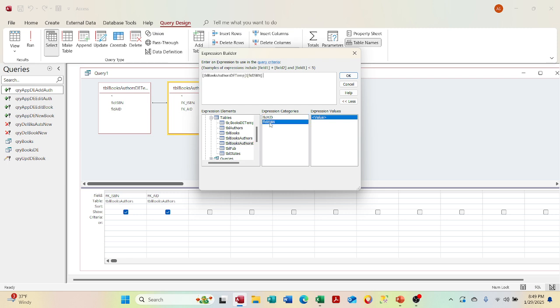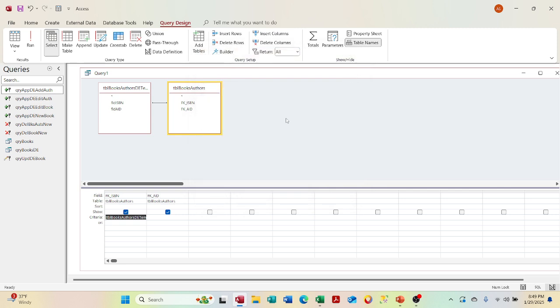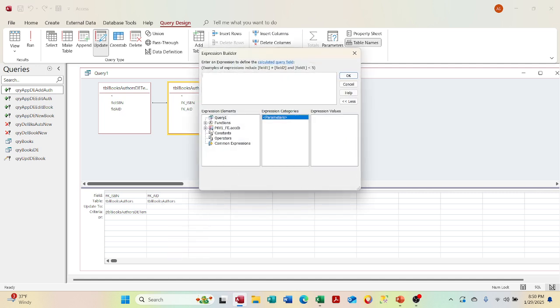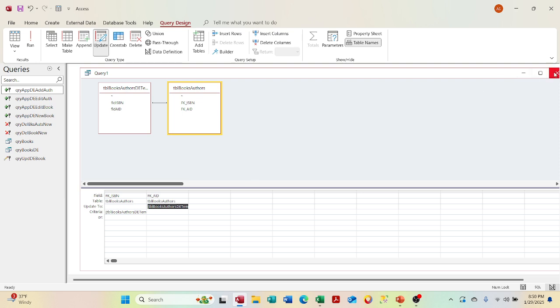And the ISBN, that's going to be our criteria. Okay. And here, we have to do the update to. It's an update query. We're going to go build, and we're going to find our temp table again, and our author ID will go in there. And we'll close this.